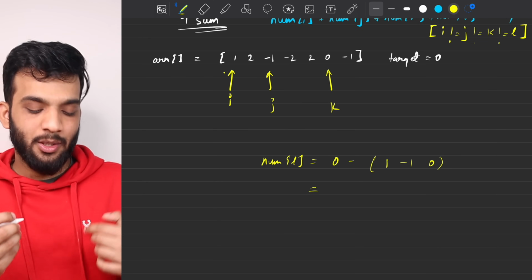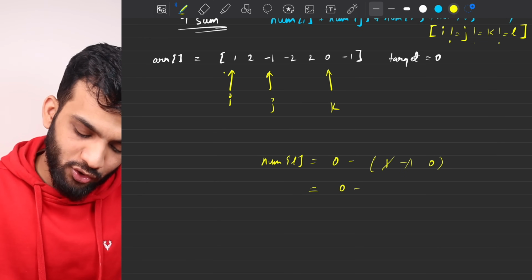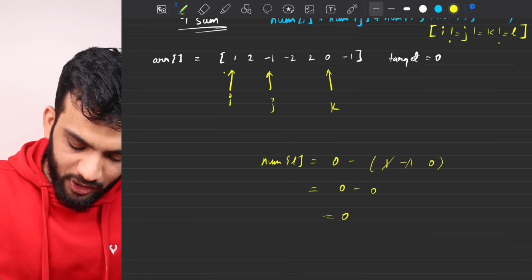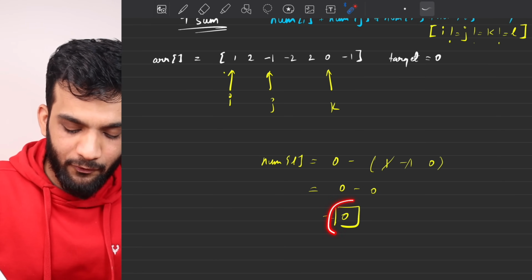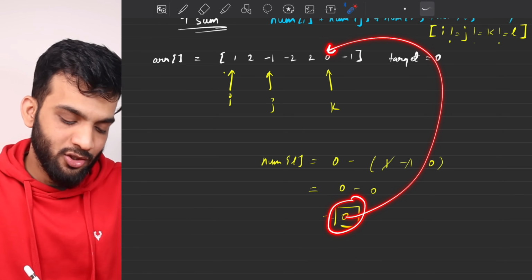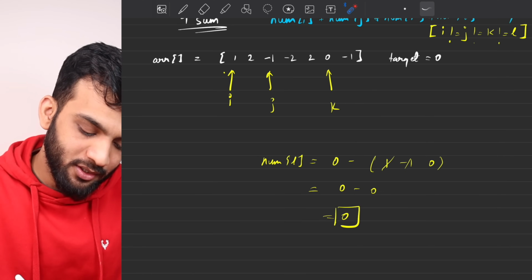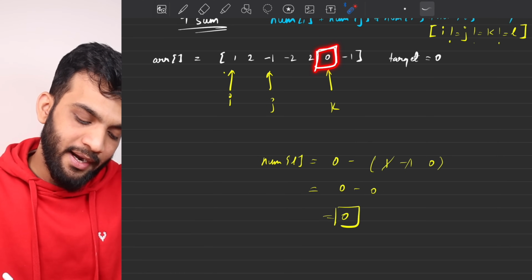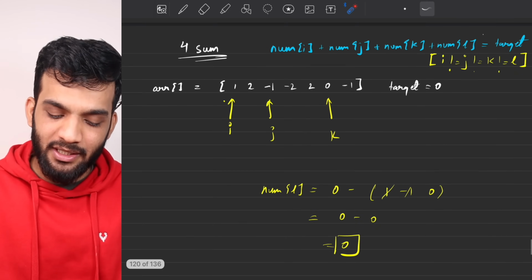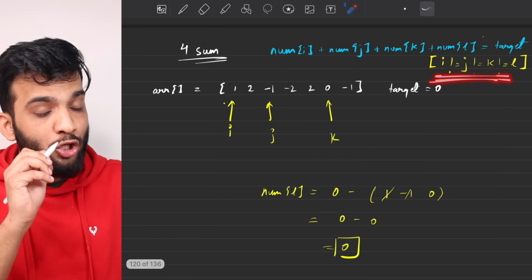So what is the ultimate value? 0 minus 0 which is 0. So you're looking for a value 0. And if you look on the array, you'll find a 0. But we'll end up picking up the 0 at this kth index. And if you remember the condition, it clearly stated all should be distinct.